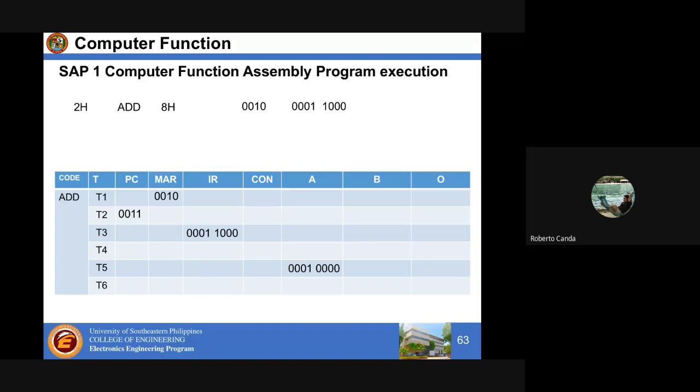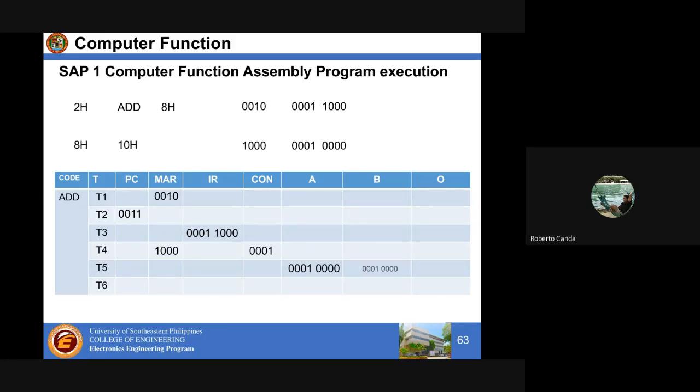Then your opcode will go to the controller and your address field will go to your MAR to get the data in order to add to your value of A. So we have 8, we have the data at 8 which is 10, and your controller is to add. So before we can add the data which is 10 to your A register, we have to put your 10 to your B register.